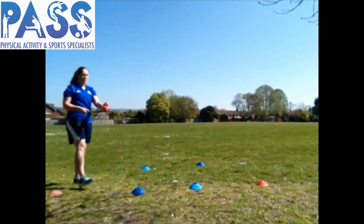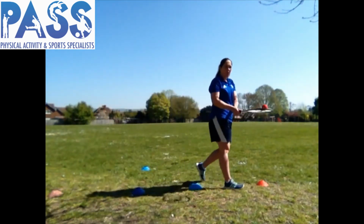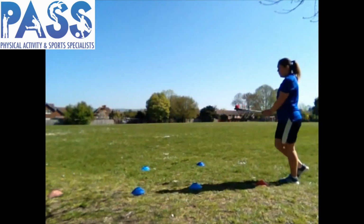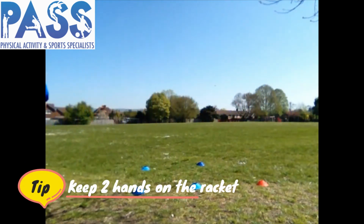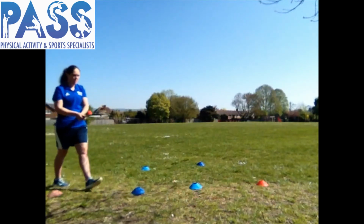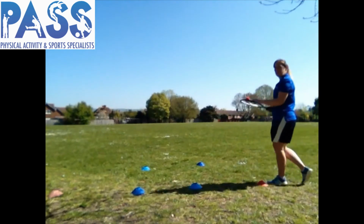All we're going to do is try and balance our ball on our racket, and we're just going to move in and out of the cone. Trying to keep that ball on our racket, not letting it fall off, and we're just zigzagging through the cones. Okay, so we're just going to have a little bit of time zigzagging through those cones.